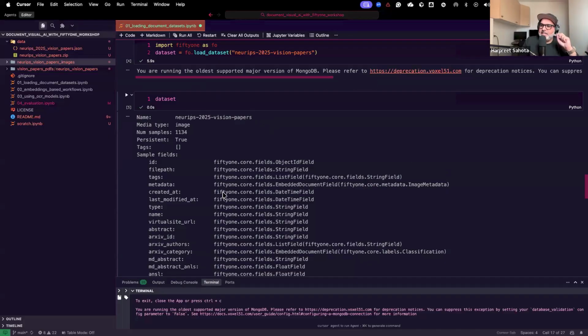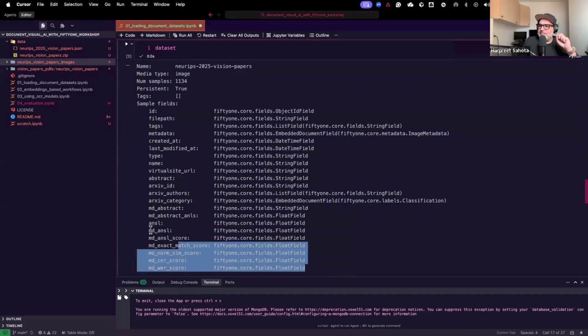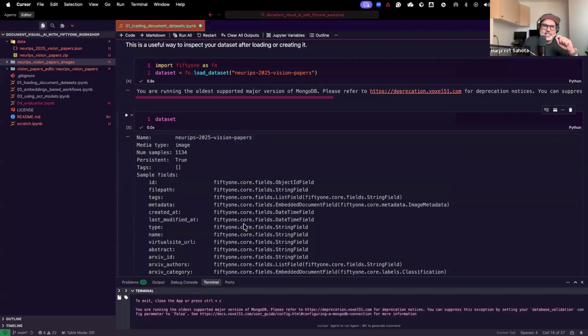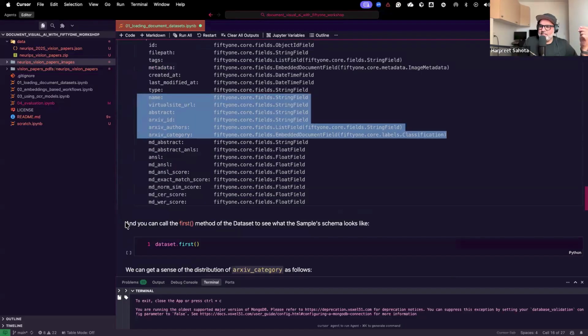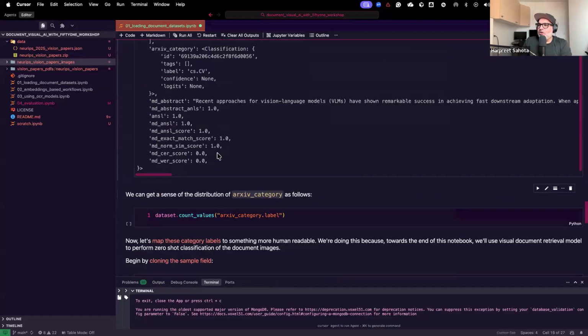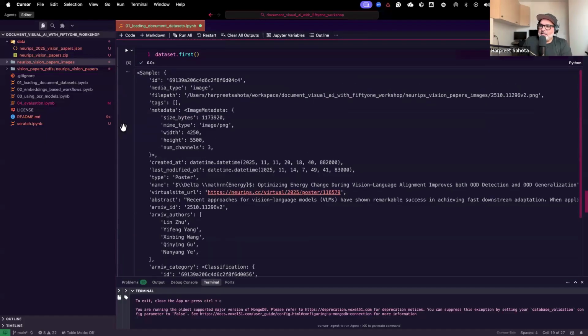All right, cool. So that being said, ignore all this stuff. We're going to talk about all this stuff later here. But once we have a FiftyOne data set, you'll see that each sample has an ID, file path, metadata, and so on, and then all the different fields that we had parsed from the metadata. Just to show you what one sample in FiftyOne looks like, we can call the sample. Every sample looks something like this. It points to the file path where that image lives on disk. It has metadata associated with it, like I told you, size, MIME type, and the resolution.